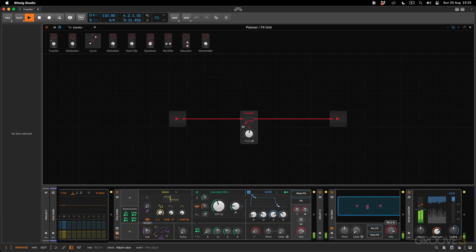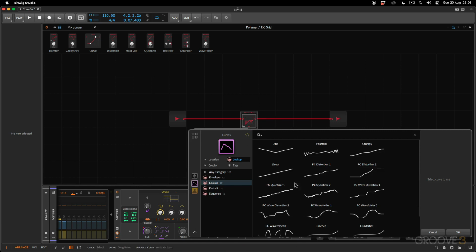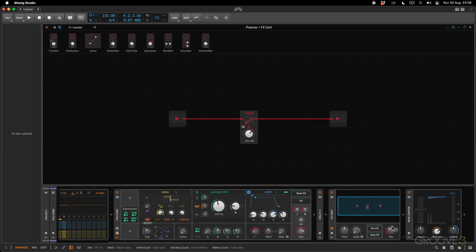And then I can obviously mix this in with my audio signal. So what's quite nice is you can drive this quite a bit and then mix this in as a form of sort of parallel processing to add some wave shaping to audio. So that's very nice. Just adding some extra saturation if you want using the wave shaping. And you could even click the curve shapes and go for some of the shapes that you've got here. Really nice way of saturating your instruments using some wave shaping.